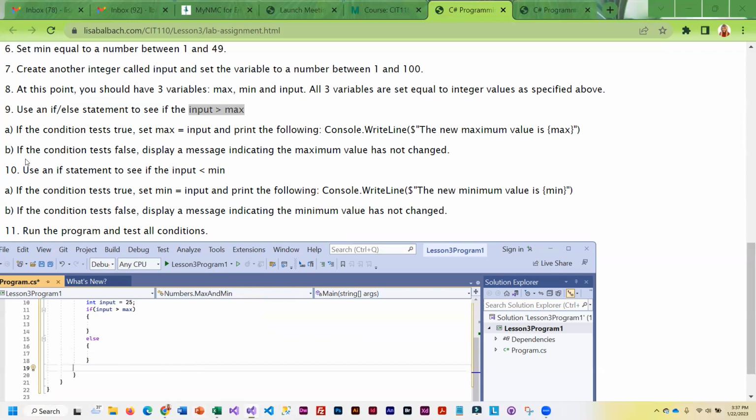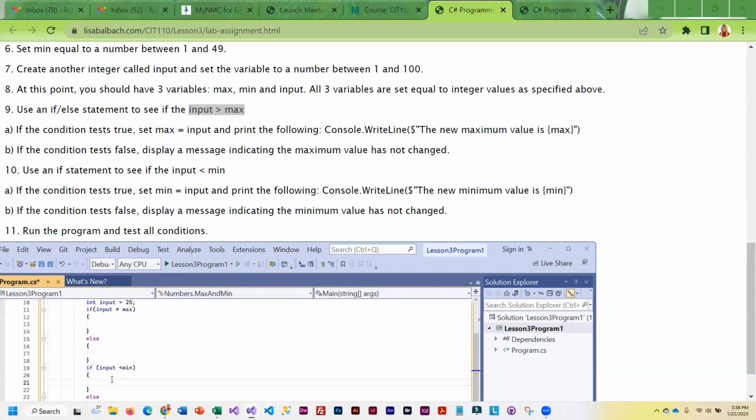Okay, then I'm going to do kind of the same thing for min. But I'm going to check to see if the input is less than the min. Okay, so it's going to kind of be the same thing. So you could actually kind of copy and paste this little structure. Obviously, this part changes.